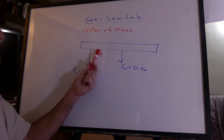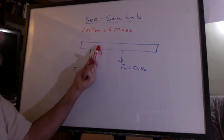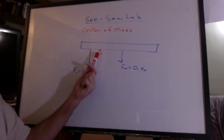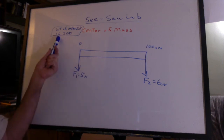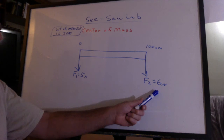If the center of mass was to this side of the pivot, it would be rotating the other way. The center of mass has to be right over the pivot, and there's no torque produced by the center of mass in that situation. So let's look at the center of mass for this situation. We'll ignore the weight of the meter stick: 5 newtons on one end, 6 newtons on the other.